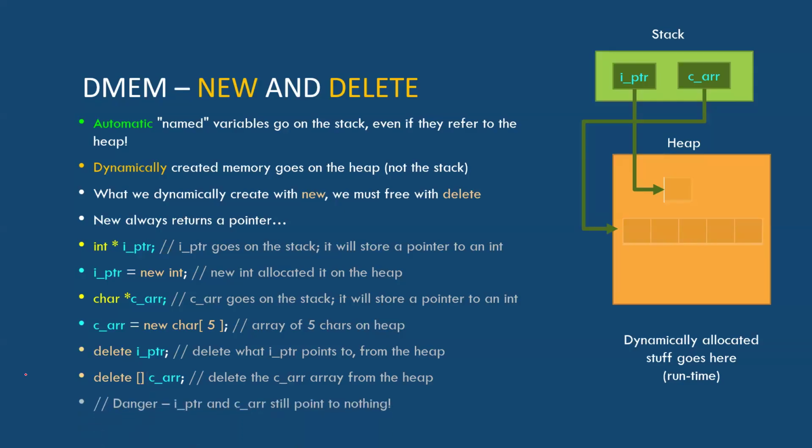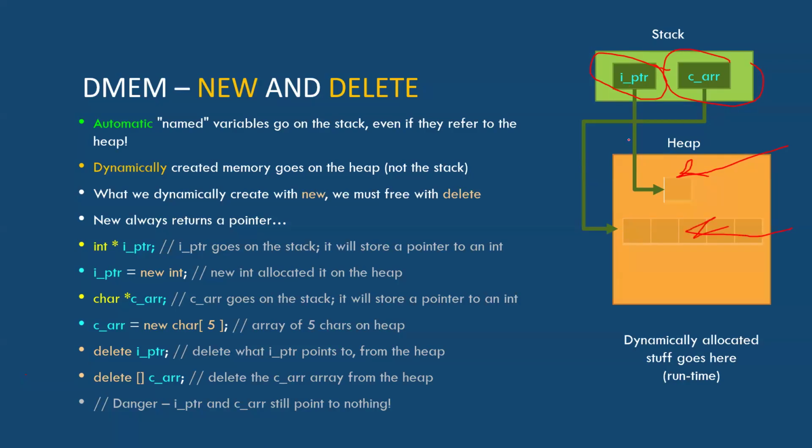Okay. Now, once we do this, C pointer, C array, and iPtr are pointing to nothing, or they've been reallocated. So if we try to go poke around in that memory using these two things, we're going to get in trouble. We might crash our program. Someone else might be using that chunk of memory now.